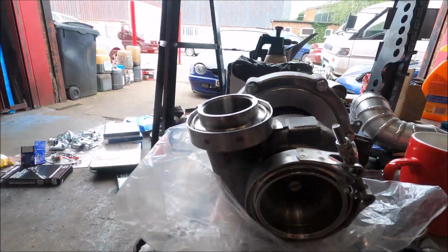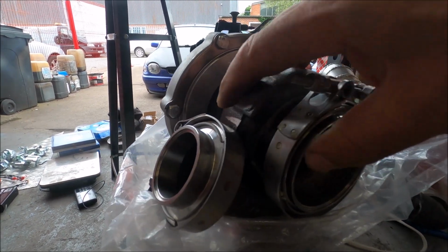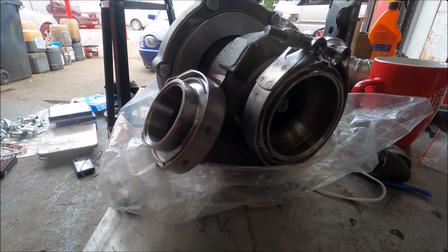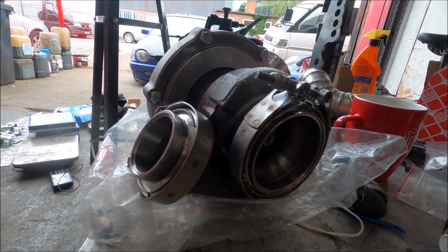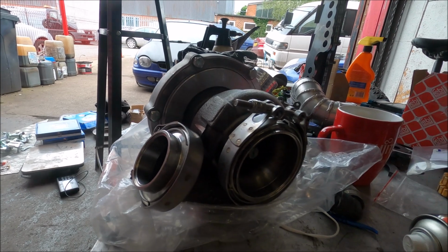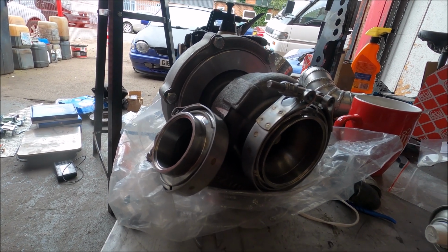The V-bands for this Max Speeding Rods turbo. Basically, it uses the same V-bands as the turbine housings on GTX turbos and the new G series and whatever, because all of them, G25 upwards, even G25, G30, maybe G35, all use the same size flange. So that's what you use. It's weird because it doesn't say it on the Max Speeding Rods website. They should do, but it's pretty obvious when you see it.